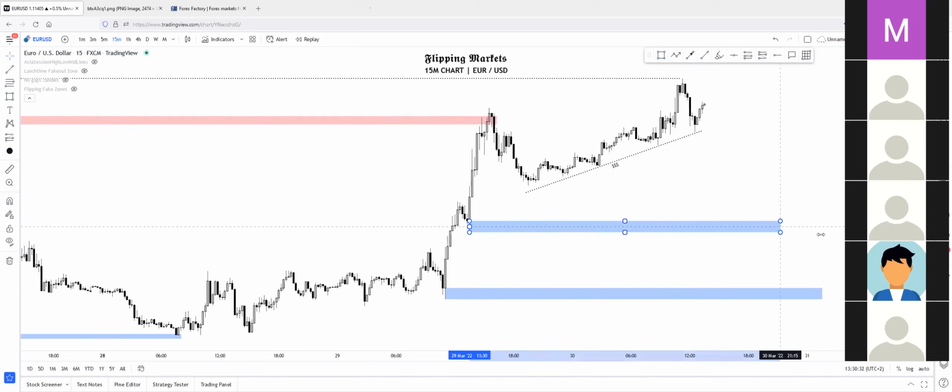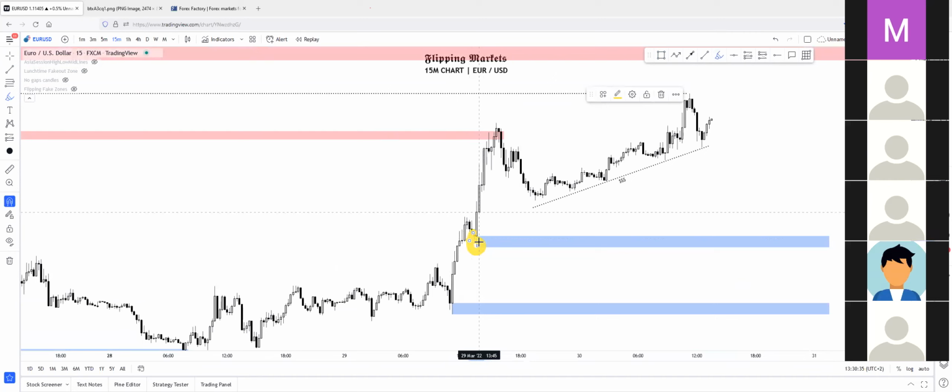I'm asking you, why are we using this wick zone instead of the candle before this wick? Answer it, please. Because the wick is bigger than the candle. Sorry, I couldn't hear. Okay, but it's already been answered. There are sitting orders, the inefficiency starts from there, and the earlier candle was mitigated already. Exactly. This candle has been mitigated by the following candle's wick, and the inefficiency started from this candle and not from that candle. So this is the right zone right here.